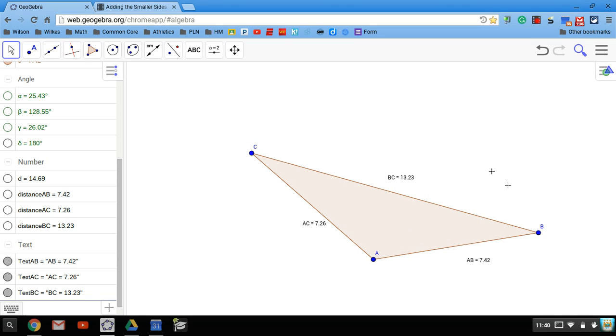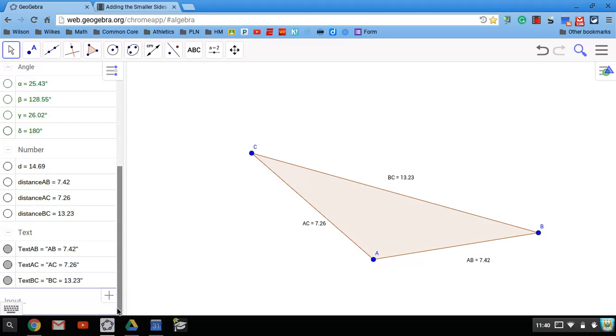So now what we're going to do is continue our next step with the GeoGebra additions over here. We already figured out D, which was the addition of AC and AB. Now I want us to take a look at what happens if I were to add the other sets of sides together. In this case, what happens if AB and BC are added together?